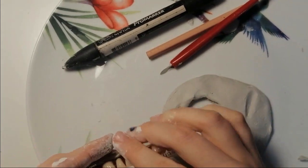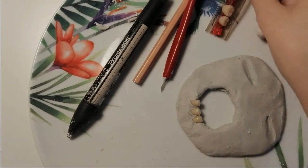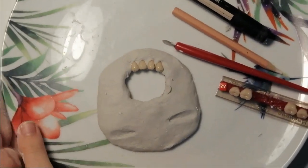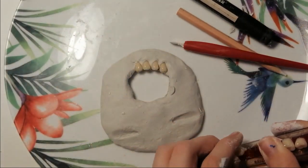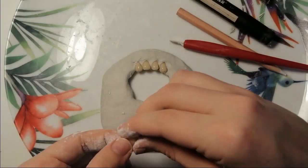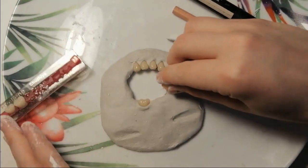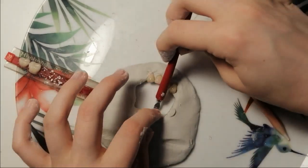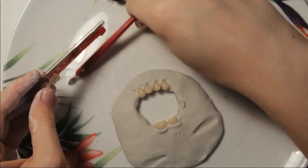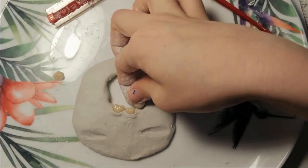So the one I'm showing you right now is one that will be turned into a rabbit-y thing. I get quite a lot of questions about the teeth, because apparently people seem to think they're real quite often. No, I got them on eBay — a pack of 30. They're really easy to buy, so if you want to go buy yourself some fake teeth, do it. They were actually really fiddly to put in the clay though, like I kept dropping them, but I liked the final result. I think it was worth it.